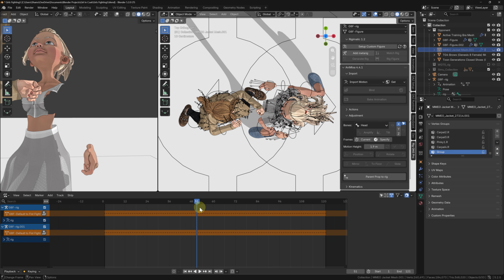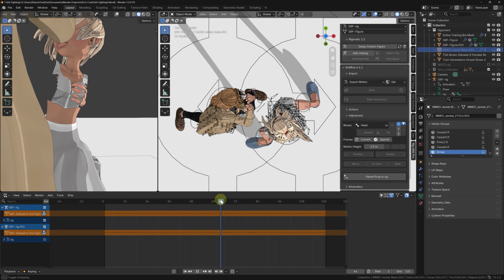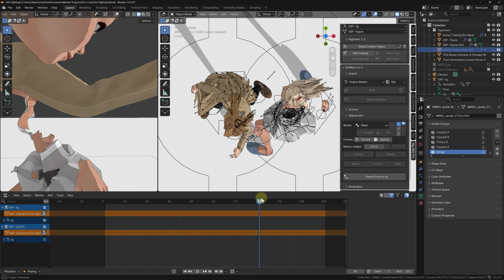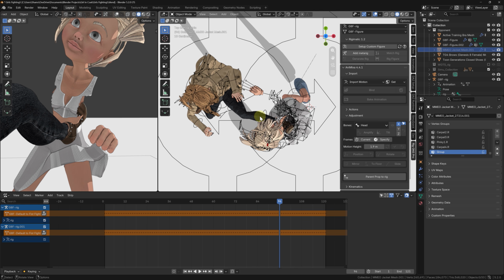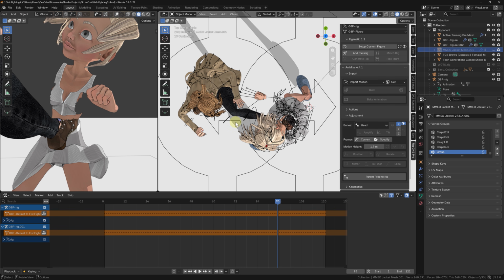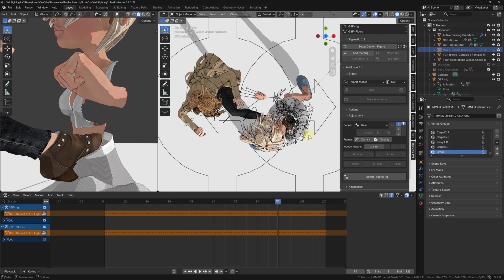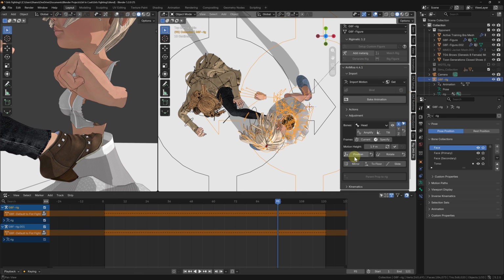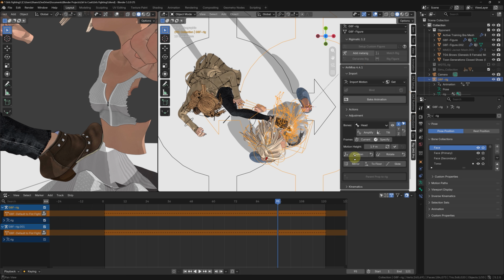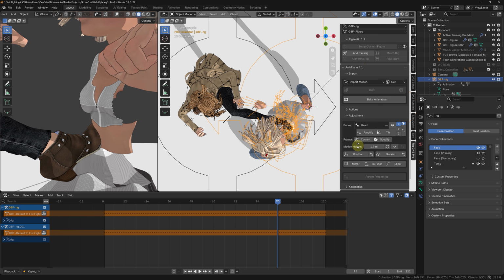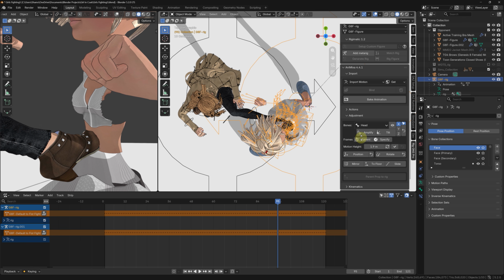Now, let's return to the frame where the kick connects. I think this is the correct frame. Let's frame that on this other viewport. I'll select the rig, click the Position button, lock the movement to the Y-axis, and move the character along that axis. I'll hold Shift to slow down the movement so we can position it more precisely.